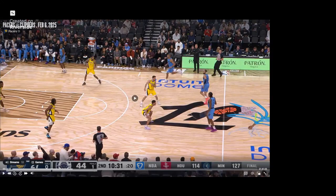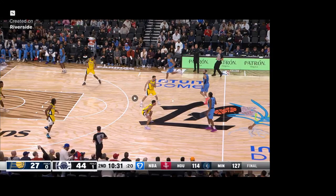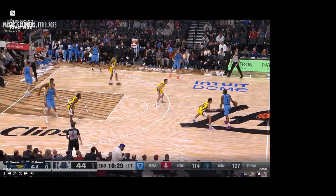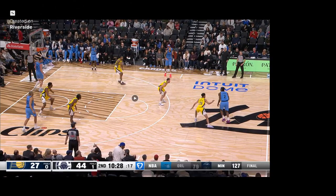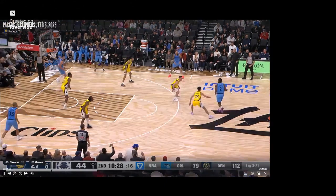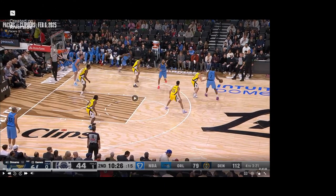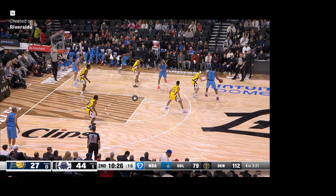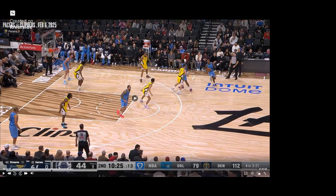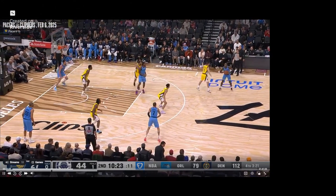So the play before this, the Pacers go into a little zone. I think the very interesting part is you look around the floor and you're like, yep, nobody's going to hurt you from mid range except the guy with the ball. Obviously, the attention goes to the guy with the ball, and they're very conscious of the weak spot of the zone. Watch what Shepherd does here. Slides down, takes the zone breaker away. And then Obi Toppin takes it away on the next play.